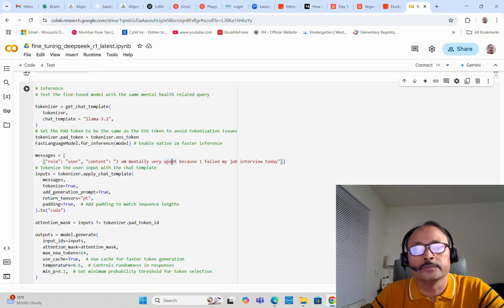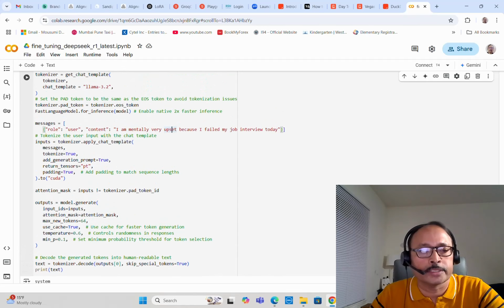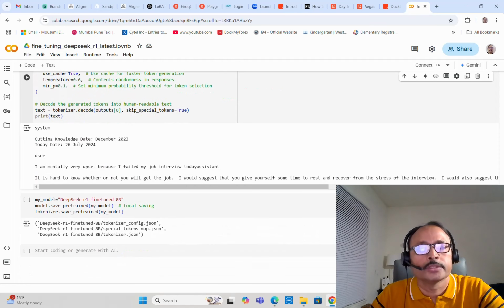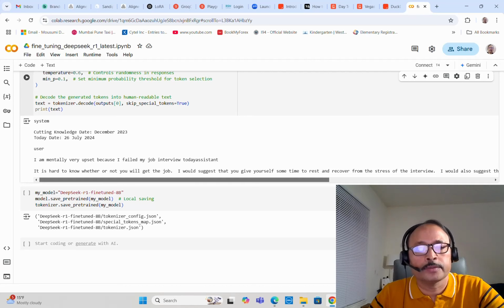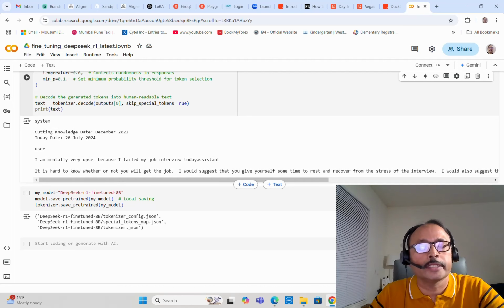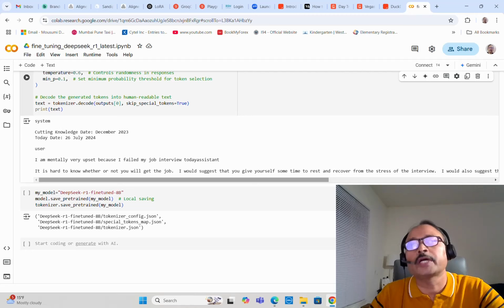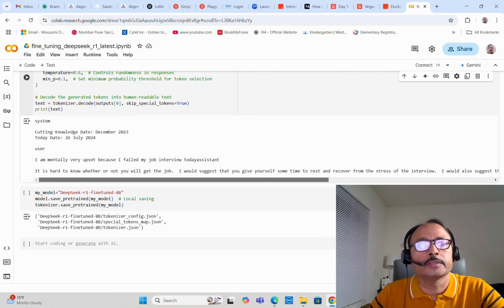Now we are going to evaluate our fine-tuned model, and check the response, what suggestions and advice it gives, and how it addresses the mental health issues. So this is the response, and it really makes some sense. That means our fine-tuning has worked. Though we have done it for only one epoch, in reality you can do it for many epochs. If your time and memory permit, you will get much better results. But it is making real sense.